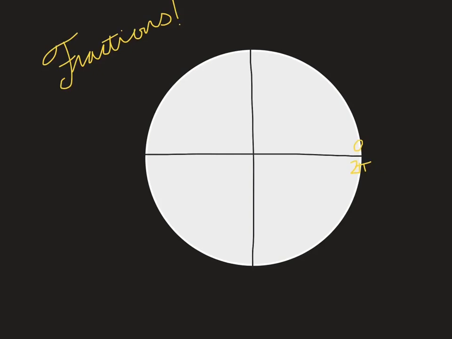So let's talk about how you might figure out how some of these other ones are. We have some key lines, some key radians that you're going to have to know next year in pre-calculus. And so it'll be super helpful if you know them now. Let's just think about this for a minute. So if going all the way around the circle is 2 pi, then what is going halfway around the circle? Pi, of course, right?